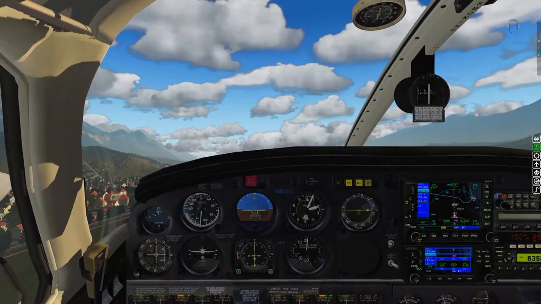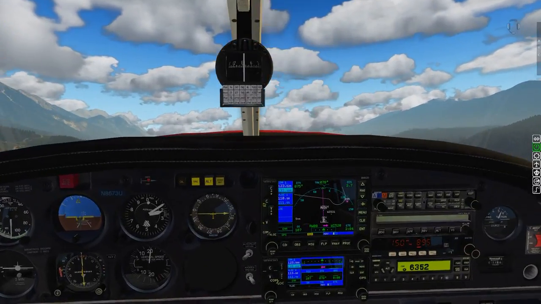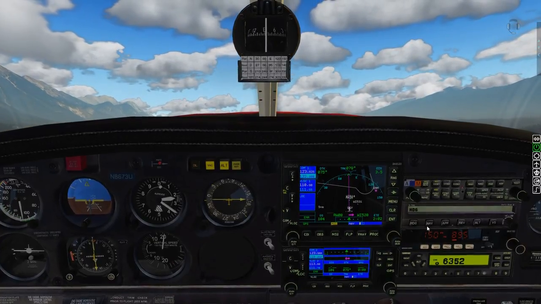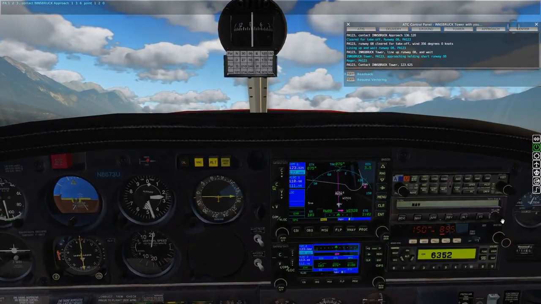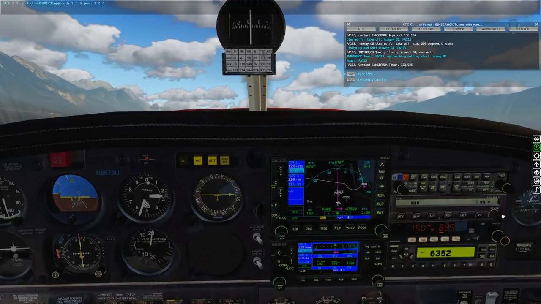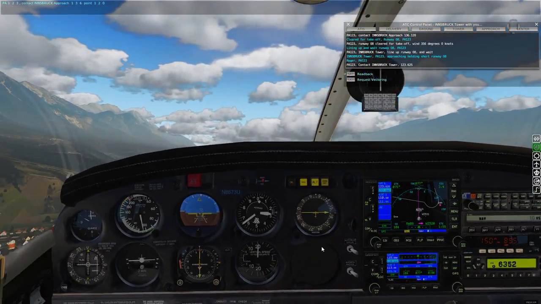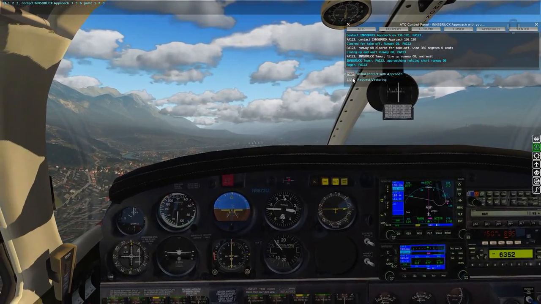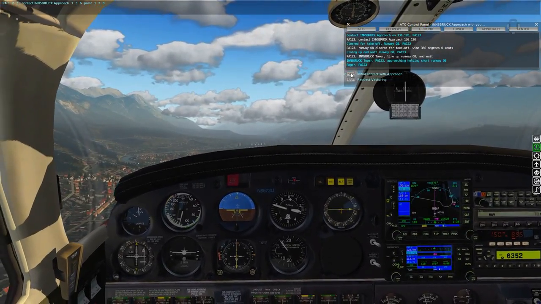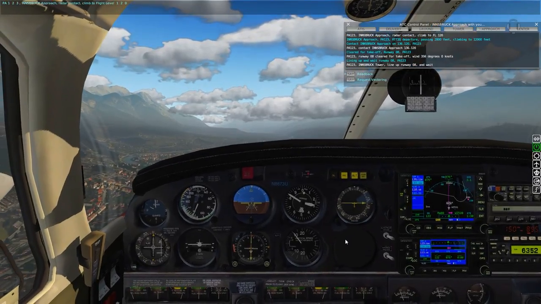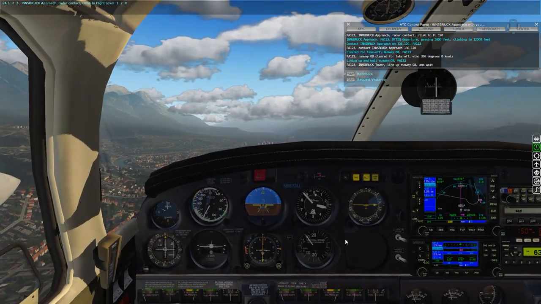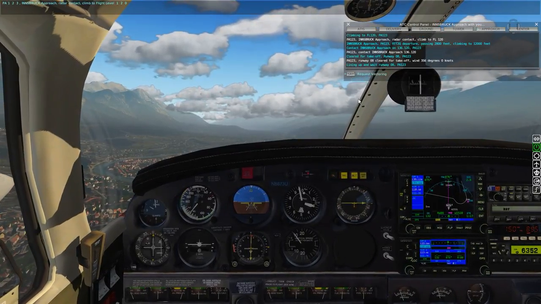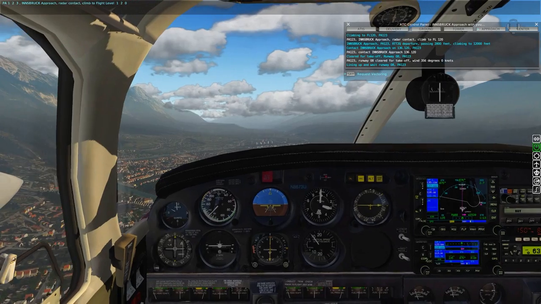Alright, so now if you wish, you can turn on the autopilot and then select NAV, not heading, NAV. PA123, and I'm going to contact Innsbruck approach 136.120. I'm going to read back. And then we're going to make initial contact with the approach. PA123, Innsbruck approach, radar contact, climb to flight level 120. Alright, read back. And we are set for now.